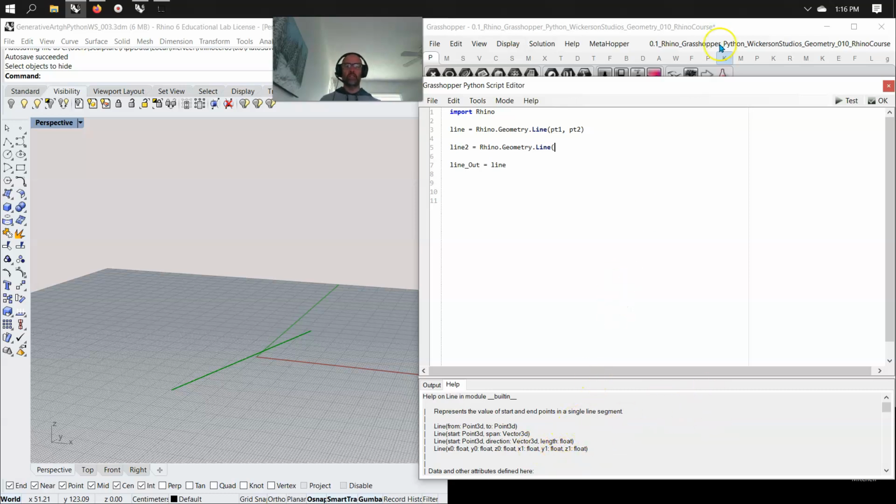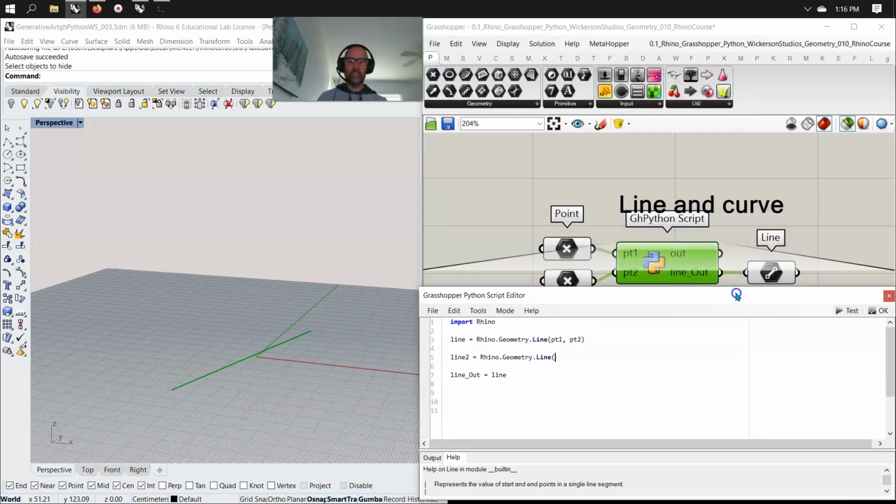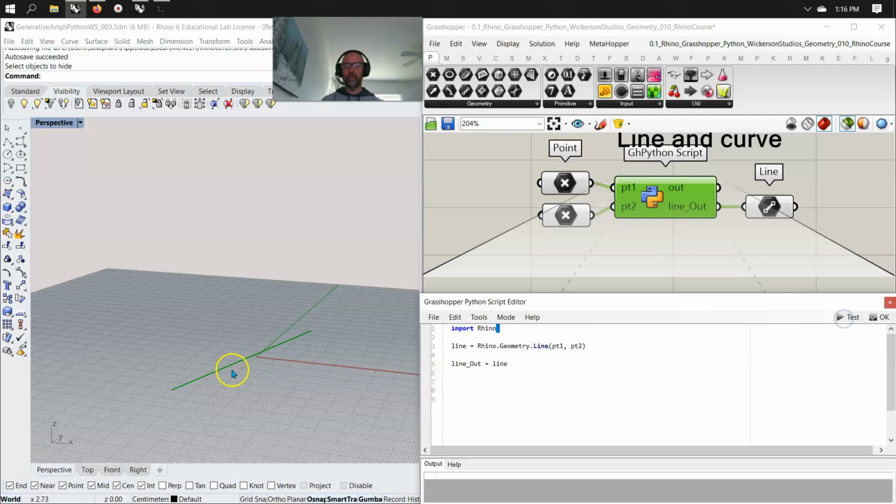So many little ways to generate that, and as you get more and more accustomed to looking into things like that and seeing those colons and what's decided, you'll become better and better at scripting this. And then the line out is just set to line. So fairly simple. Just run your script, make sure it's working.